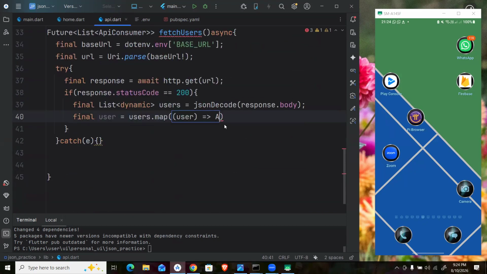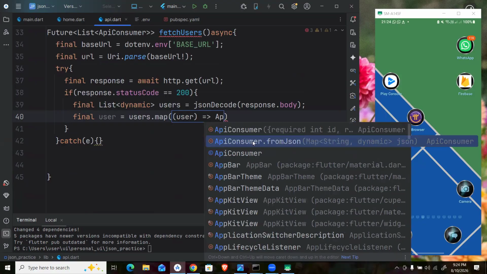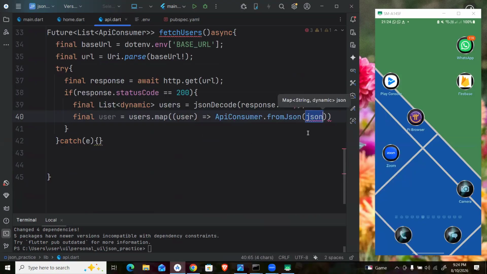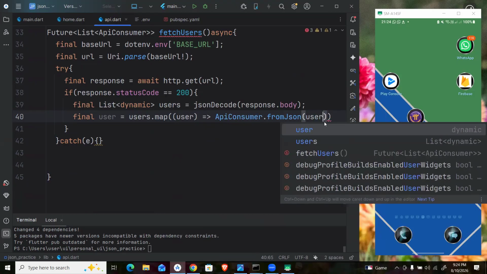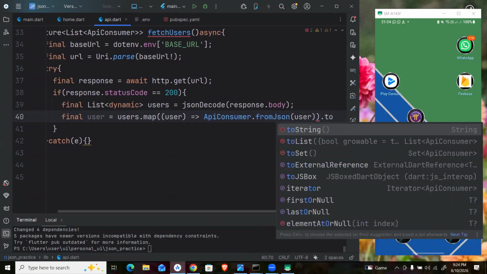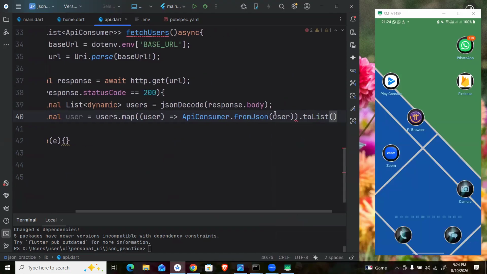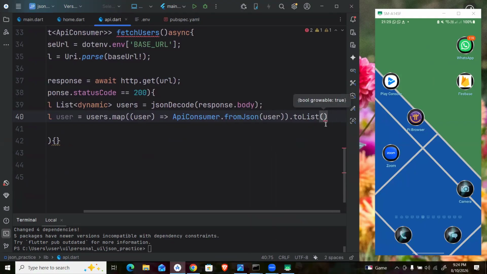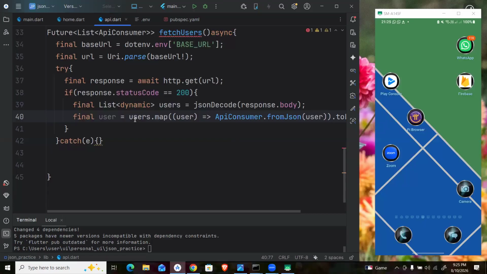So we do API.fromJson. Then in here we pass user. Then we do dot toList, because it's a list, right? It's a list. Okay, I hope that's okay.